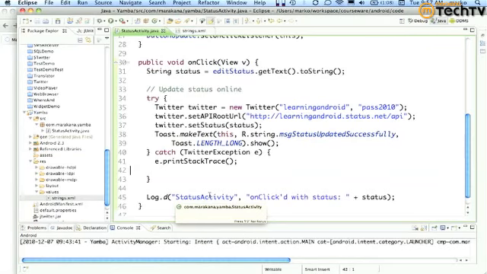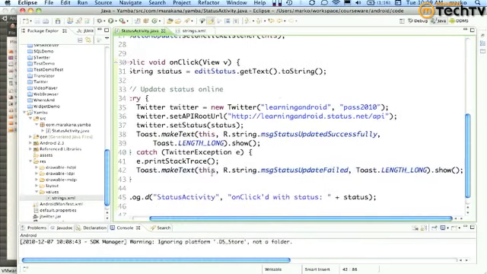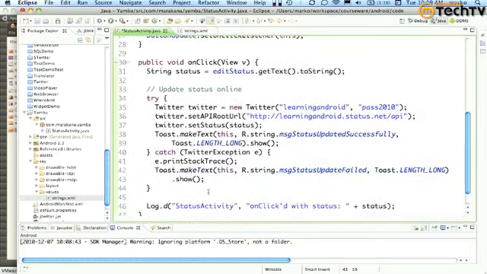Give me a second. So everyone got that, and then I'll reformat it so it fits in the same page.